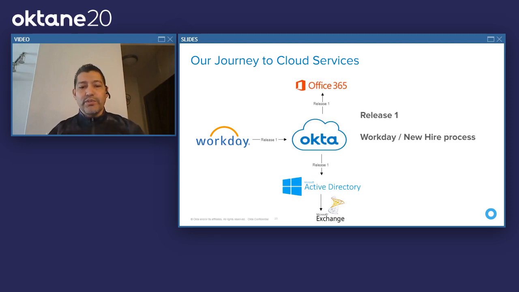On our first release, we really just wanted Workday to be the master, shifting that data over to Okta, and Okta provisioning it to both Office 365 and our on-premise Active Directory. So that was release one.